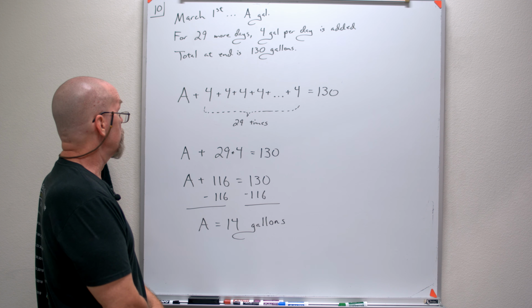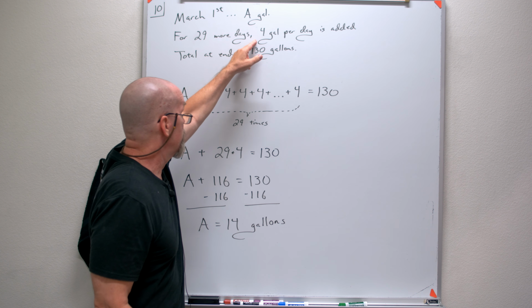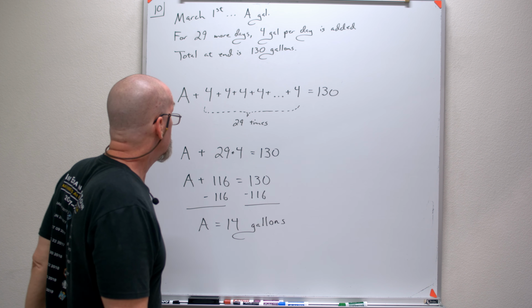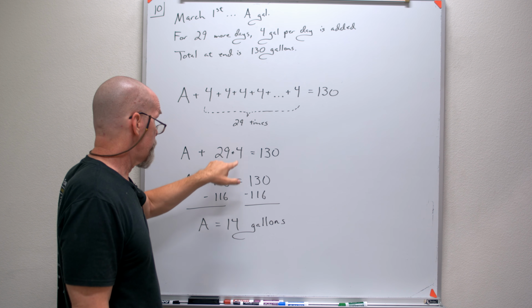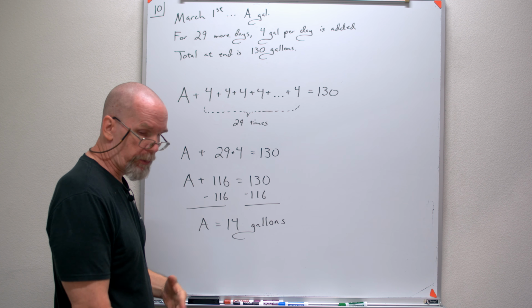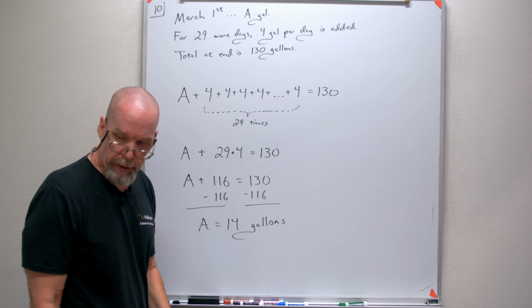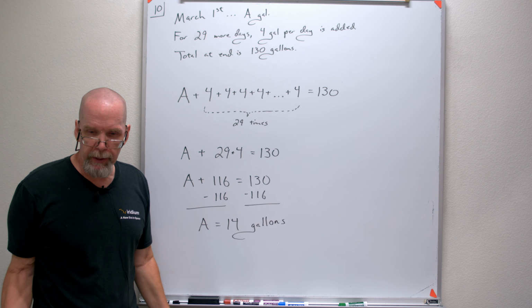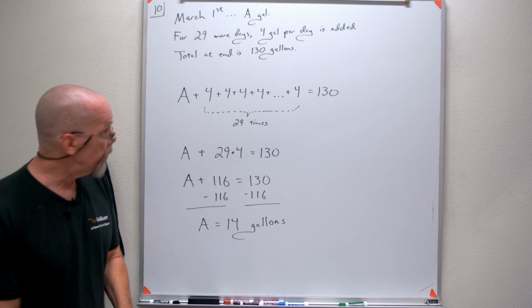They give you different numbers. They give you 3 gallons per day, well, adding a bunch of 3s. They gave it 32 times, that'd be a 32. 32 times 3, forgot what number that is. Same exact process, the correct answer is listed there. So good luck with it. That was number 10.